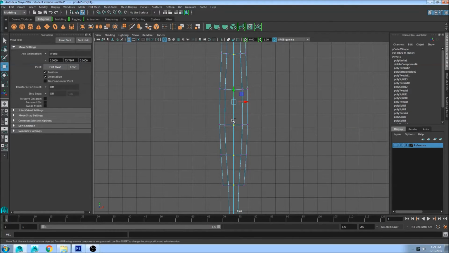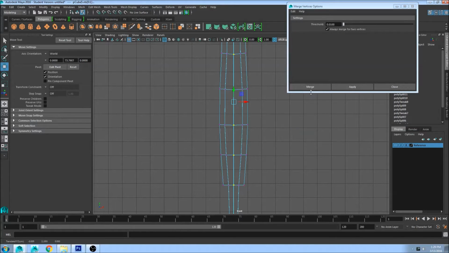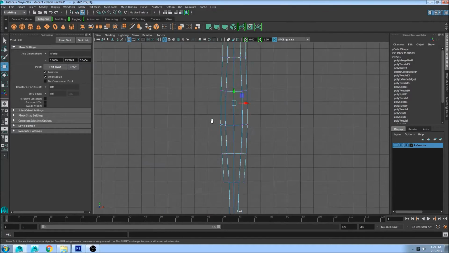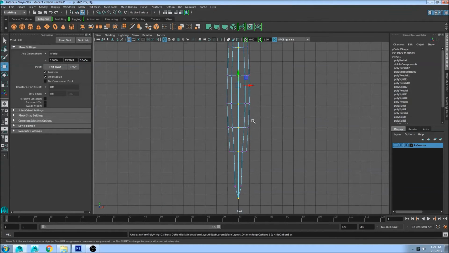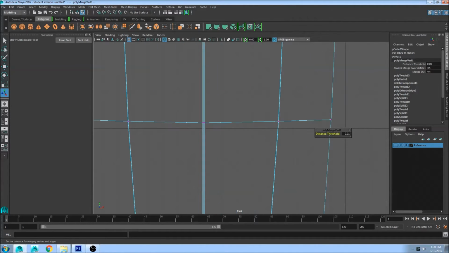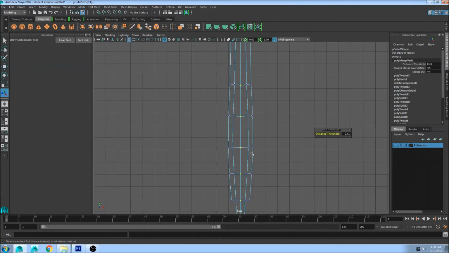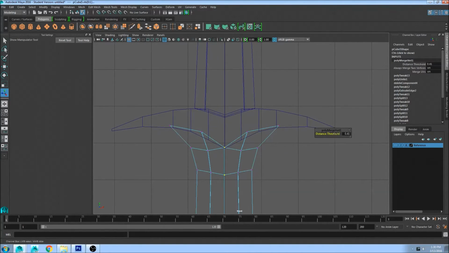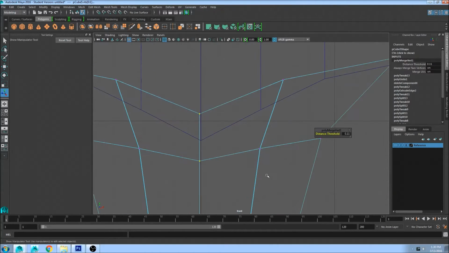Oh, there we go. Okay, yeah. So shift right click, go into vertices, and we'll open the box for this. Okay, for some reason it deselected everything. Let's try this again. Merge vertices. You can change the threshold. So we'll just snap it like that. Looks like everything is connected. Okay. There we go.